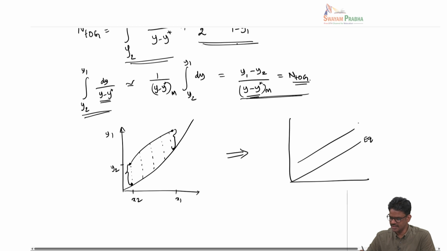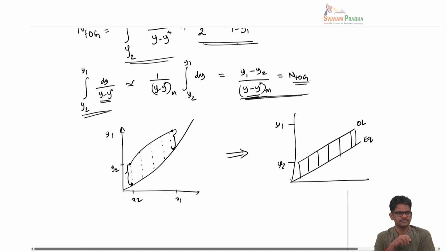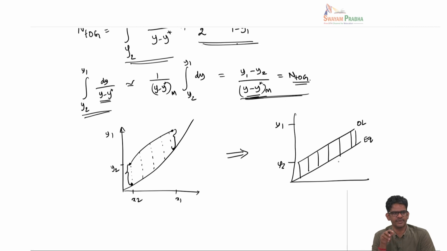So the equilibrium line and the operating line, I'm assuming are parallel. If I assume they are parallel, I know that the driving force is constant, and this driving force is what I'm actually assuming to be constant here. For the same y2 and y1, this is y1 and this is y2, right? And the average driving force here is kept constant. So this problem is mapped into this kind of a problem, where the actual difference in the driving force is approximated to have a constant average value across the column.